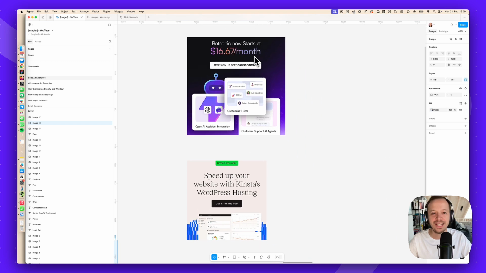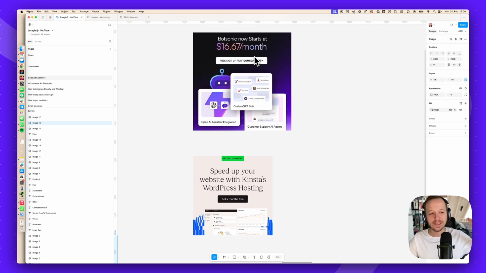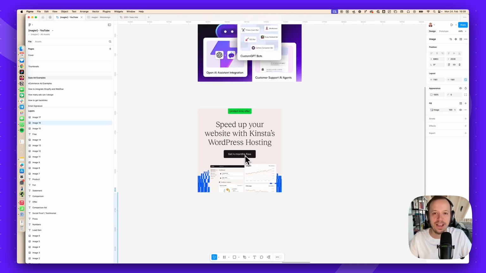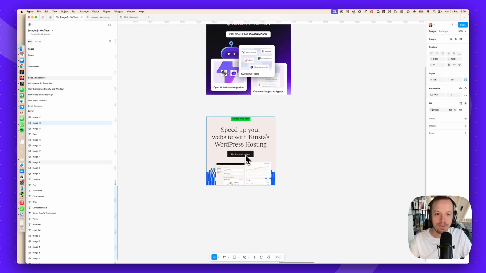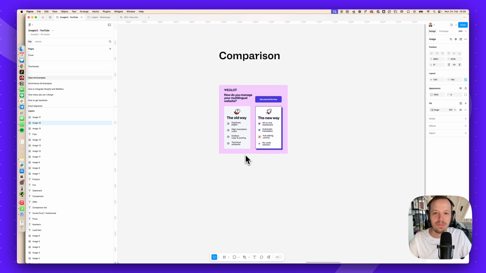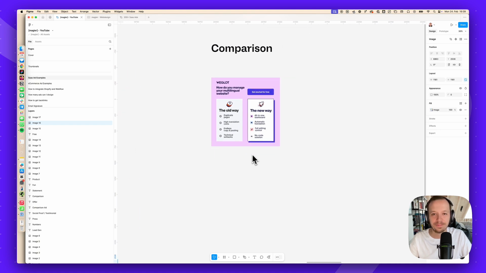So with offer ads, the idea is really to have something bottom of funnel and really push someone to take action right away. In this case, it is basically an offer that reduces the price to use the software, or here you even get 4 months for free. These offers, as I said, are bottom of funnel, really trying to make the person that sees them take action.